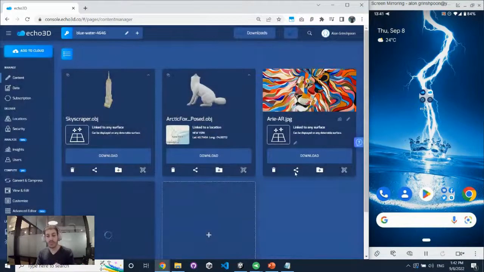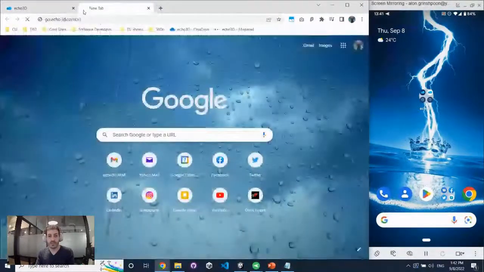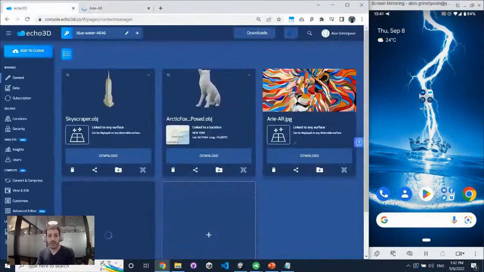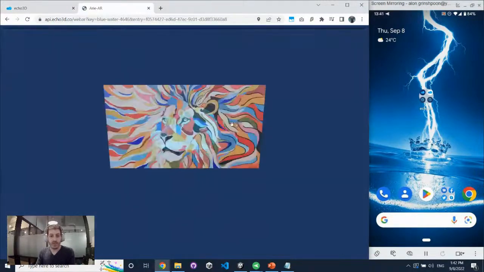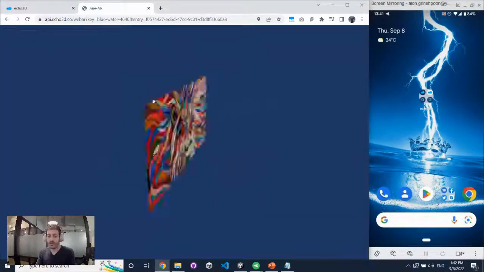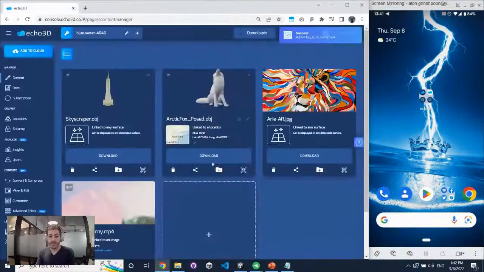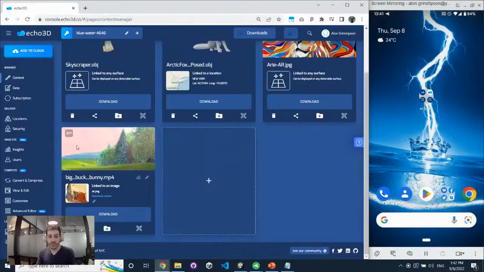And while it's uploading, let me show you how the images are converted to 3D. So just going to allow that, and there you go. We have this cool image of maybe an NFT lion. It automatically converts to a 3D sticker that you can put on the wall if you scan the QR code. So super, super cool. And the same applies for the video.